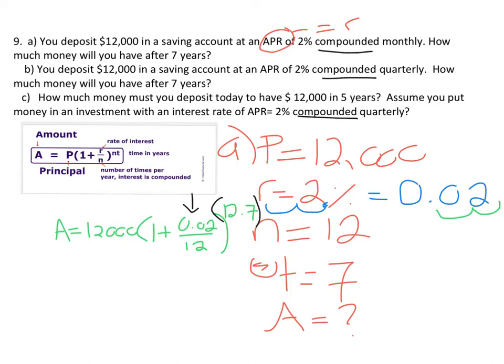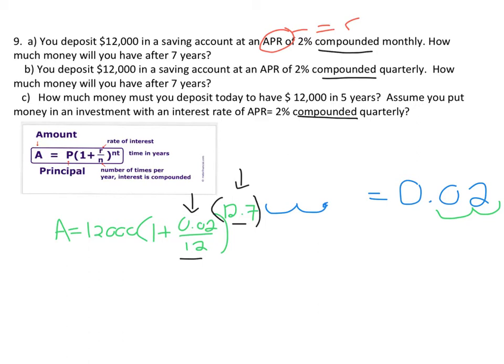So those are the first two things that I personally would do. It is possible to do this all at once, put it into your calculator, make sure you use your parentheses correctly. No problem. If you're comfortable doing that, go for it. If you're not, if you really want to do it step by step, the first two things that I would do are this division and this multiplication.